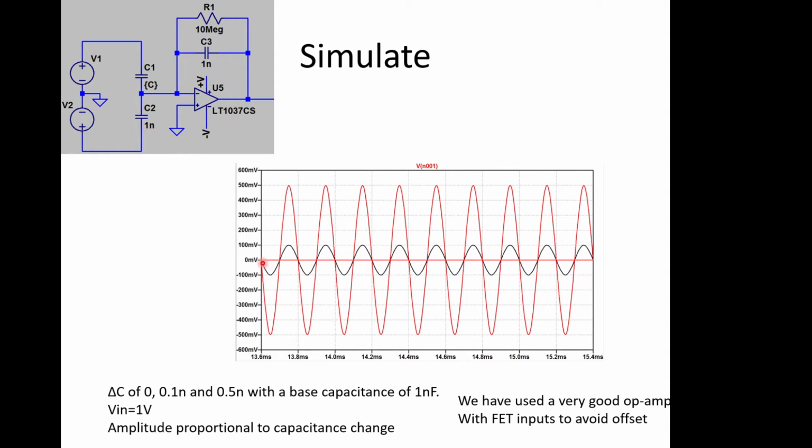You can see that for 0 we get nothing out, the orange line. For 0.1 we're starting to get a sine wave out that's smaller, and then for 0.5 we're getting a bigger one out, and the scales match up with the basic equations. So that gives us good indication that this measuring system looks like it might actually work in terms of being able to measure a change in imbalance of capacitance here. So we haven't tested it fully, but we've just verified that the basic idea works and the values are reasonable.